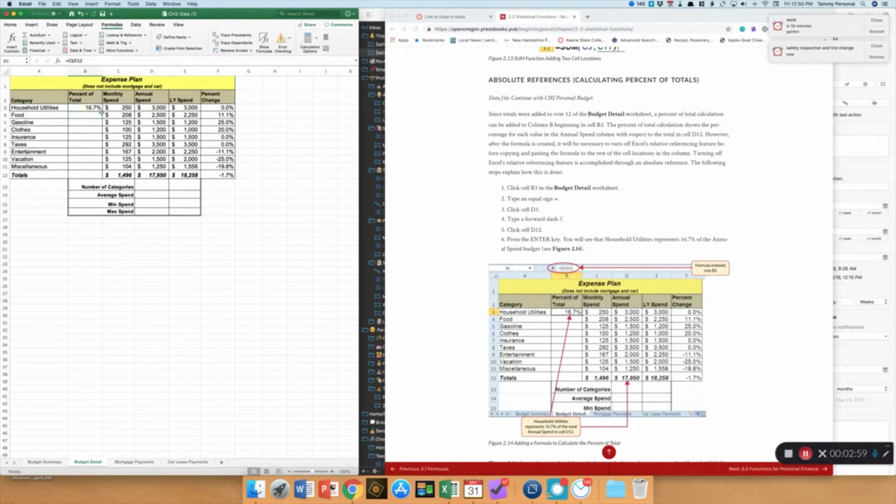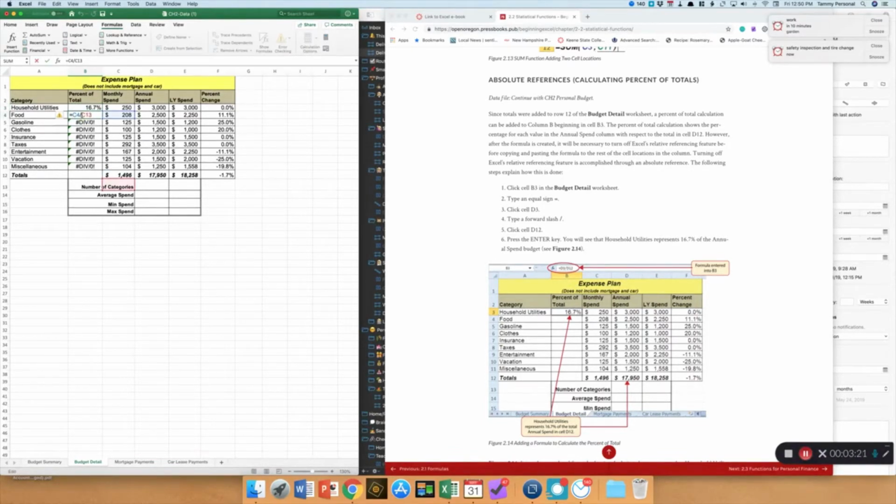But we could autofill everything else, so what happens if we autofill this column right here? Okay, we get these error messages. That means that we're trying to divide by 0. Why? What do we mean? Obviously, mathematically, you can't divide by 0. It's impossible. So let's look and see what is happening here.